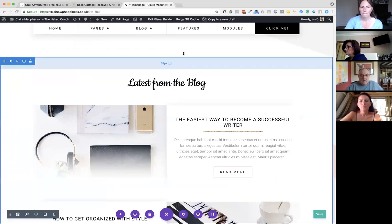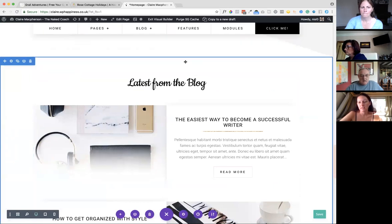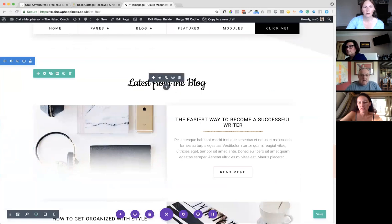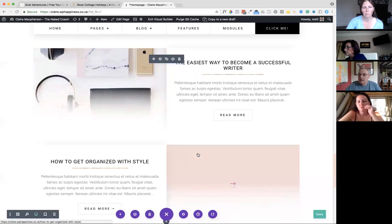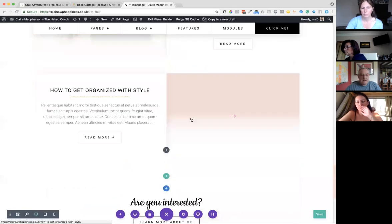Okay, cool. And once we've done that, will my blog show up there automatically? Yes. Yeah, so what it'll do is it will import the single blog posts. Now, how you choose to present them, or how these are categorized to show up, these ones will be the most recent ones that are on your website.